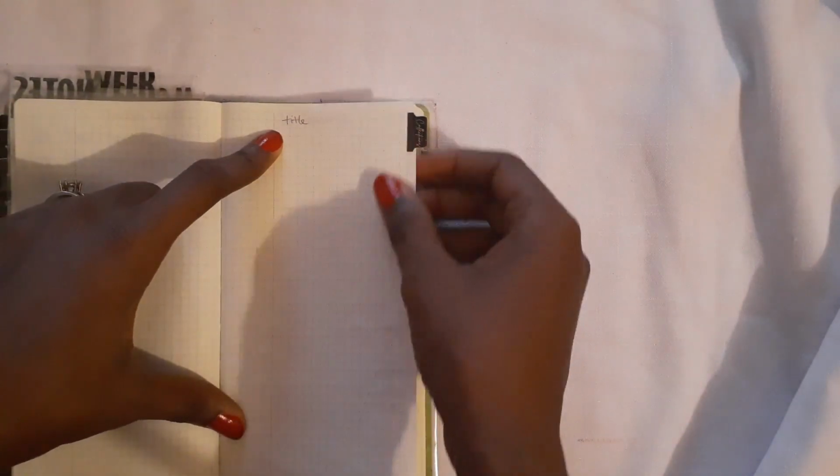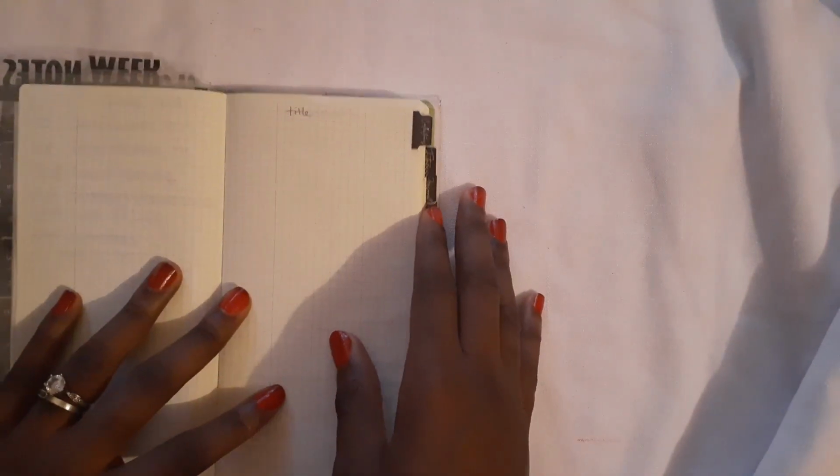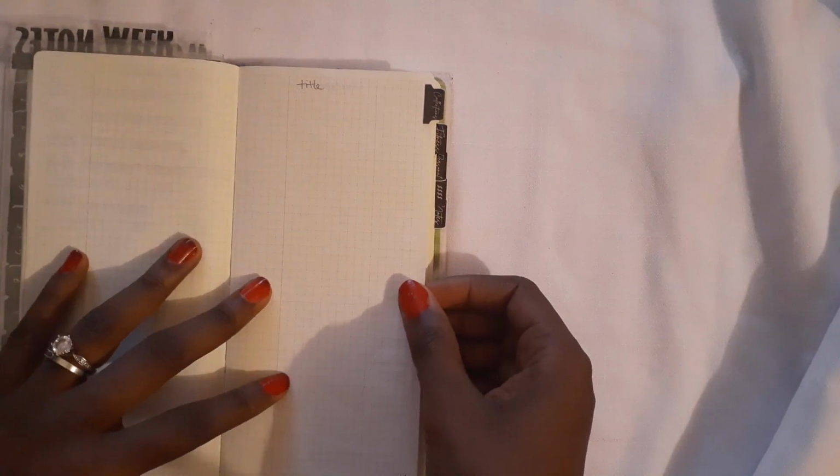And some of these you see, I haven't even actually made the page yet, but I just wrote in pencil, okay, that's what I want to go here. So this is going to be the title page for collections. It's just going to say collections, and I will decorate it somehow. I'm not an artist. I may use stickers, which you'll see that I did in the fitness section, or just come up with something to make it look nice. It doesn't even matter. No one's going to see it but me, so it's all good.